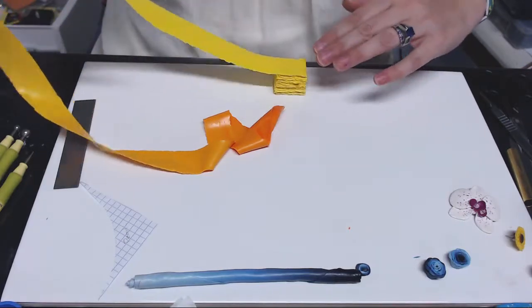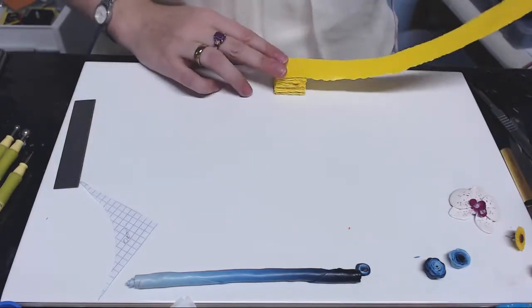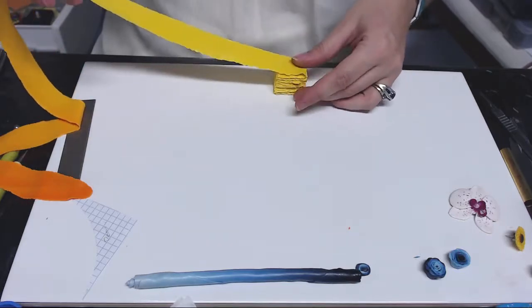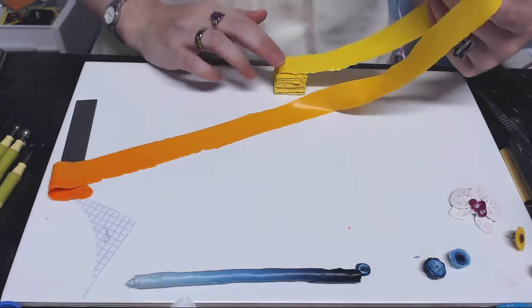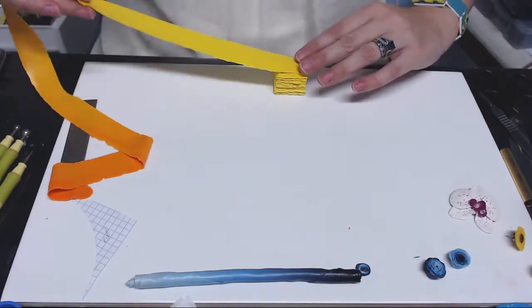With the blend for the inside bit, instead of doing a fan fold, I did a bullseye, which means that instead of folding it like this, I rolled it up from the light end to, or from the dark end to the light end in this case.